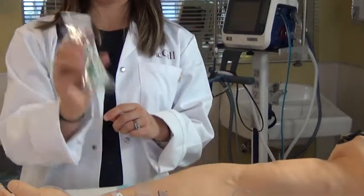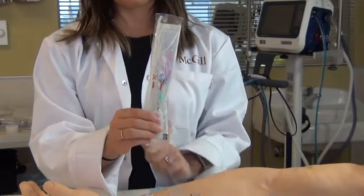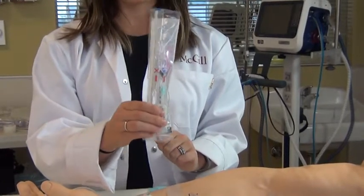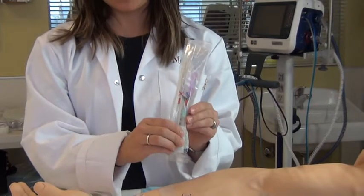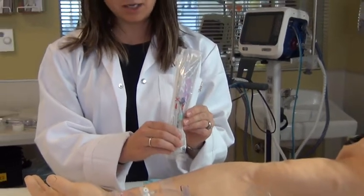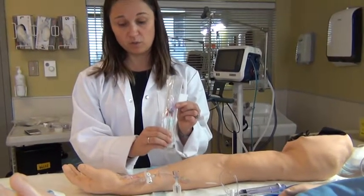Another thing that I want to mention about this syringe is that it actually comes with a needle that can be attached to it for a direct arterial puncture. So if somebody just needed an arterial blood test without an arterial line, a physician or respiratory therapist could go and do an arterial puncture with this syringe.